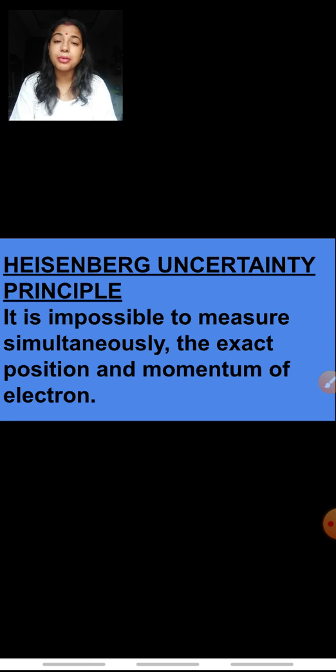Now see why we cannot measure, because electrons are very small. Suppose the electron is moving, and if we have to measure its position, then we must see that particle. In order to see the particle, light should fall on it, because without light we cannot see. When light falls on the electron, it will gain energy and the position will change, because the velocity will also increase. So it is impossible to measure both position and momentum at the same time. If the position is certain, the momentum will be uncertain. If the momentum is certain, the position will be uncertain.